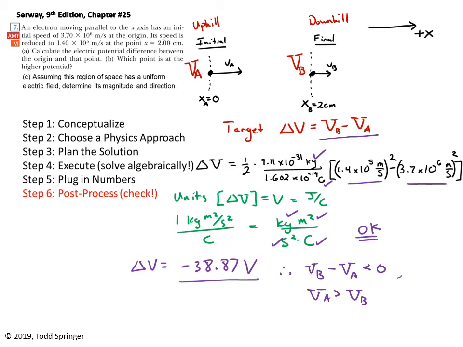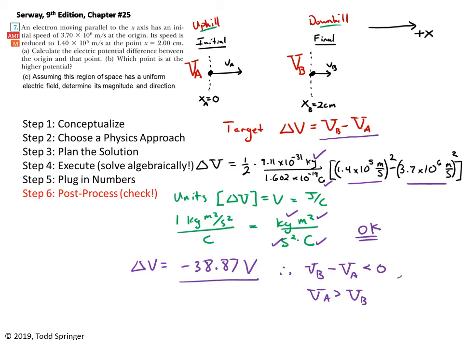Let's think if this makes any sense. Remember, if you have a normal ball and it rolls downhill, it gains kinetic energy and loses potential energy. I like to remember that positive charges behave like the ball rolling down the hill. A positive charge, as it goes downhill, gains kinetic energy, loses potential energy. But electrons and negatively charged particles are weird, so they behave the opposite way. Electrons gain kinetic energy when they roll uphill, and they lose kinetic energy when they go downhill. So this electron here is going uphill to downhill, should lose kinetic energy.